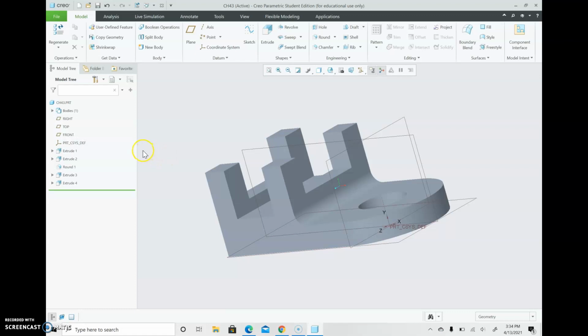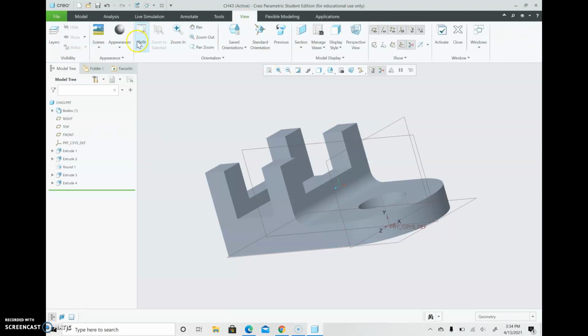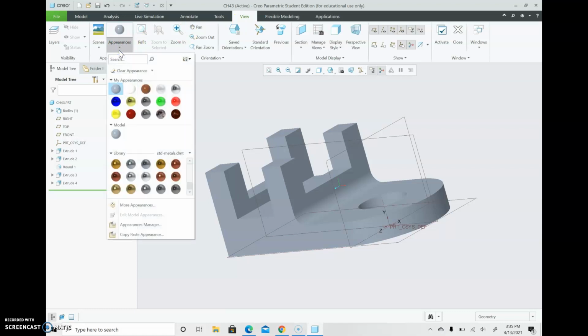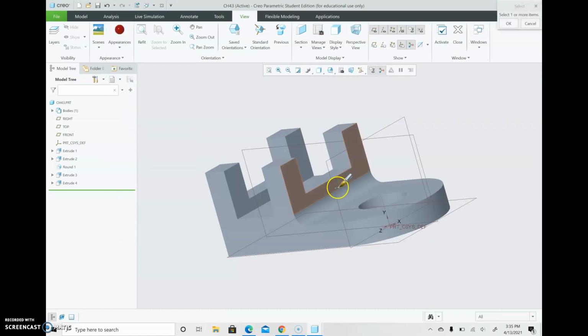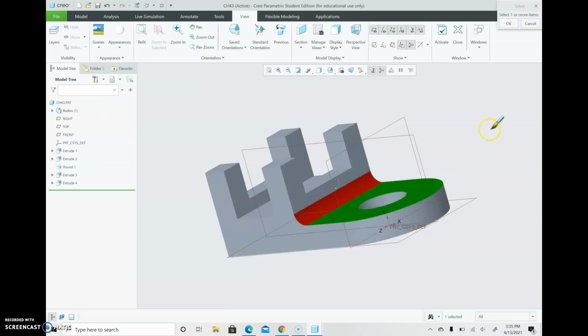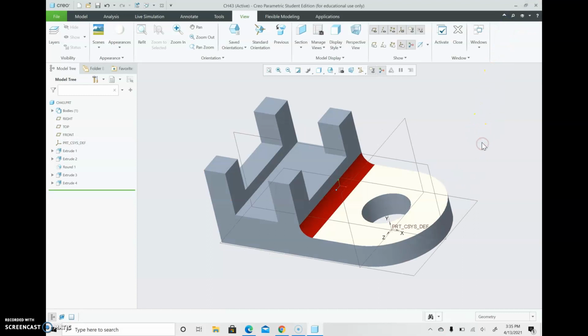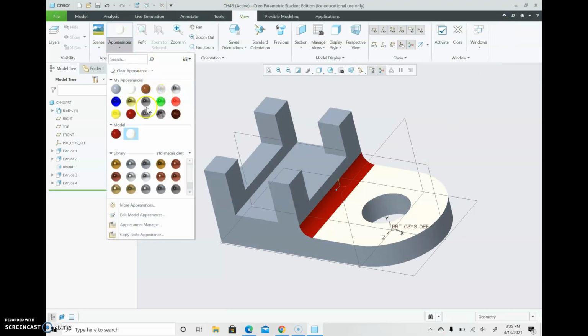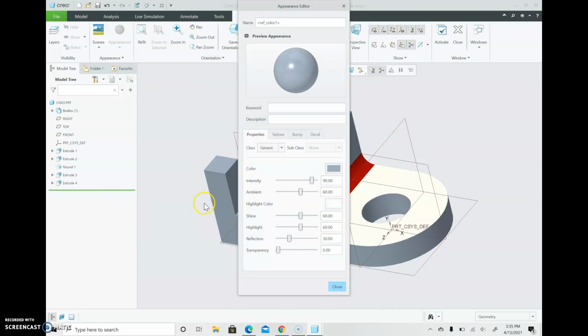Now, once you have it, we need to create a drawing of it. Or before that, let me show you this. You can click on View, and if you go to Appearances, you can change the color of one surface or the whole thing. So let's pick this color, and let's make this red. Let's make this white. And what's even cooler is, if you click on more appearances, you can actually make it have a texture, and we can also choose the material for it.